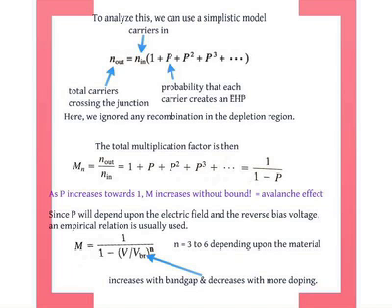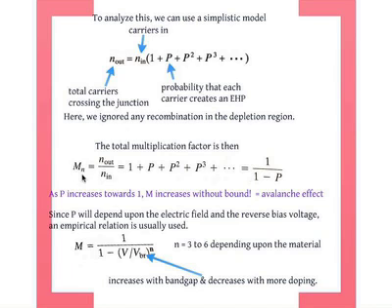So you have 3 collisions and so on. You essentially have a geometric series. Okay, the simplistic way to model it. You can add them up and you get a very simple expression. So the total carriers crossing the junction is determined by the probability that each carrier creates an electron-hole pair. And if we ignore recombination, so we ignore the fact that sometimes within the junction, because there are carriers, they can recombine. But that's a reasonable assumption to ignore, because if you have a high enough field, it just gets swept across, right? Before they recombine, it just goes across.